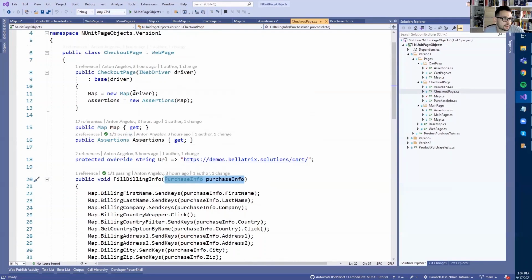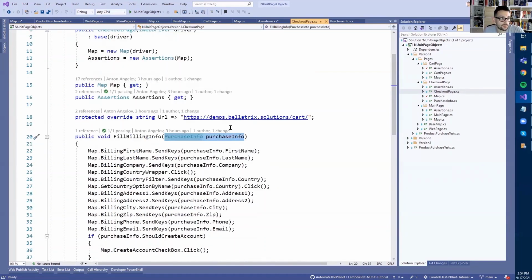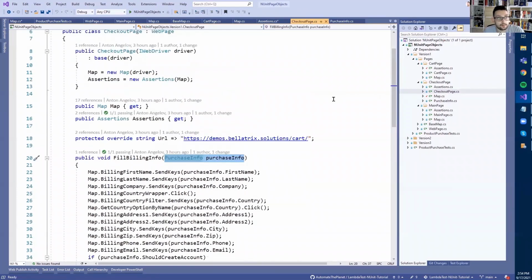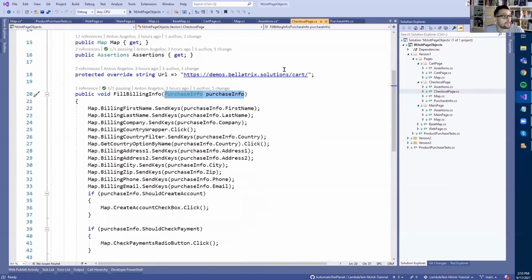Again, the map and the assertions are initialized in the constructor, and we're exposing them publicly. It's up to you whether to expose the map or not. Sometimes there are people that prefer all of the elements to be private. In this case, you can have the map as a private variable here.